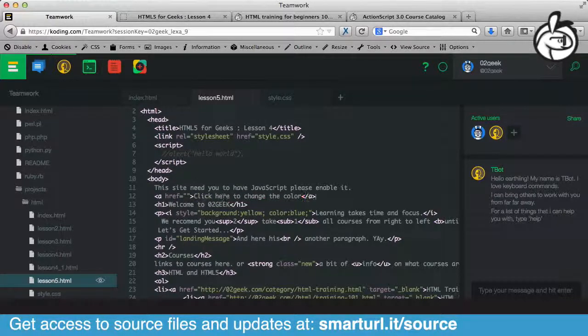What I want to do next is add here a JavaScript call. So I'm just going to type javascript colon and then what I want it to call. I want to call a function. Don't worry too much about what functions are if you don't know what they are. If you want to learn more about JavaScript, take our JavaScript course. You could find it at zerotogeek.com. So in that JavaScript, I'm just going to call a function which we're going to call changeBG. I'm going to open and close round brackets and a semicolon.